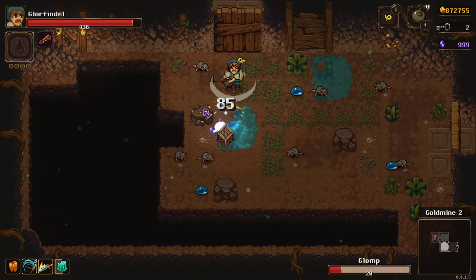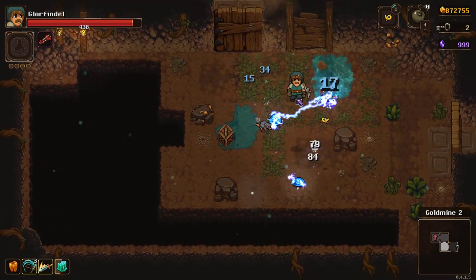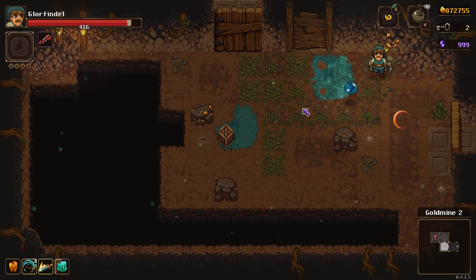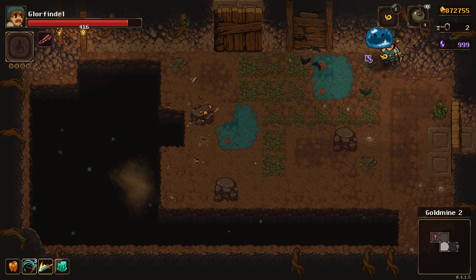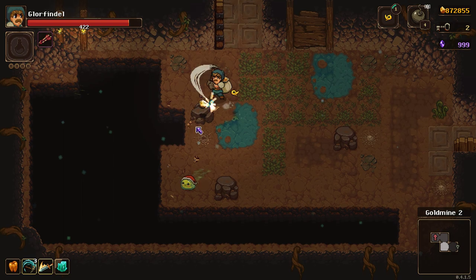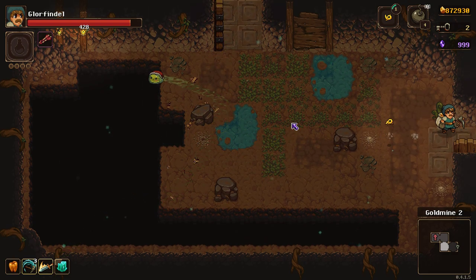I just realized that there's no curse that reduces the amount of gold you get. There's only one that increases the amount. All right, I did that to myself. You drop if you die. So that's something to think about. I mean, a Doomblade run wouldn't be too shabby. A Doomblade run would work.